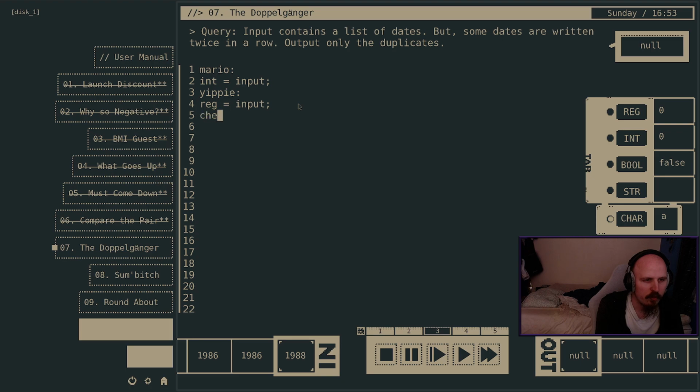Then I do check int equals reg. And then you do jump if false. Yippee! And then you do output. Output equals int.